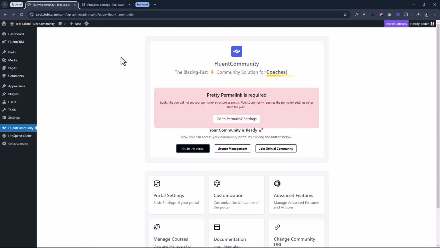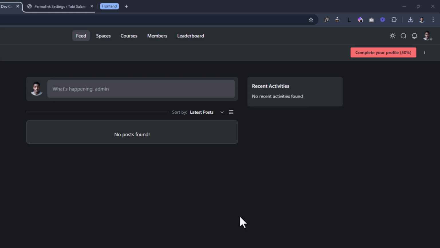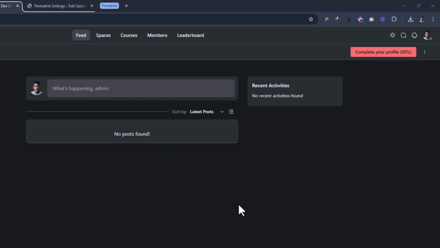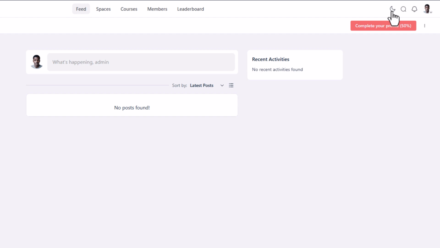Once you come back to the tab and click on Go to Portal, this is what you have. A walk-in community, nicely set up and ready to go. As you can see already out of the box, this is showing me this in dark mode, and that's just because my system currently is in dark mode. I can switch it now to a light mode by just clicking on this button here. Clean, ready to use, beautiful.